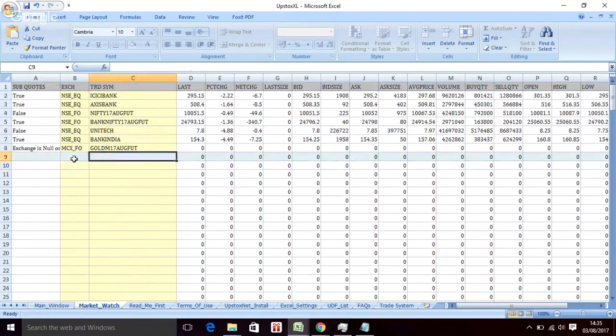You have a limit of adding 200 scripts. So you can monitor your 200 symbols in this particular thing. So the best thing would be next. This is something that is possible in Excel through the Upstox .NET API built by How You Trade.